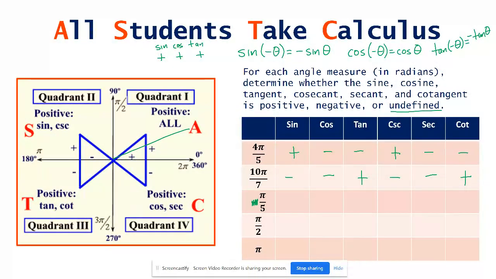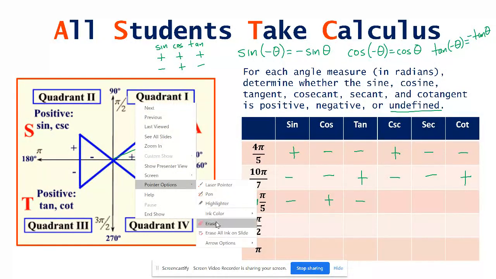And then I apply my rules. Well, if I'm doing sine of a negative angle, I take the sine of the positive angle and I change the sign. So it was positive, that's going to become negative. Cosine of a negative angle is the same as the cosine of the positive angle, so it stays positive. Tangent, we change the sign again, it goes negative. So that tells me here, I'm going to have a negative sine, a positive cosine, and a negative tangent. So that's one way to look at it. Here's another way to look at it.